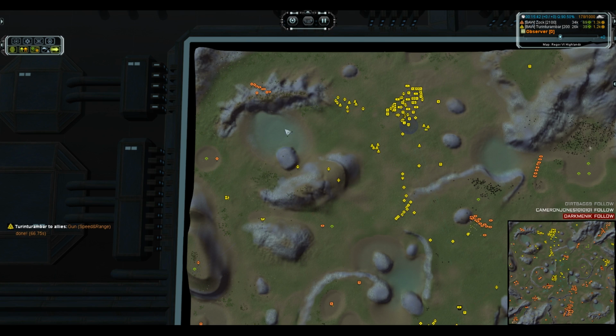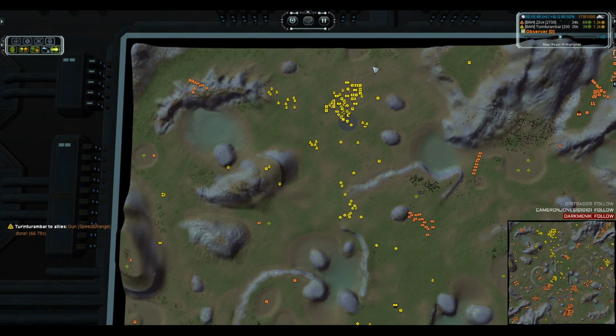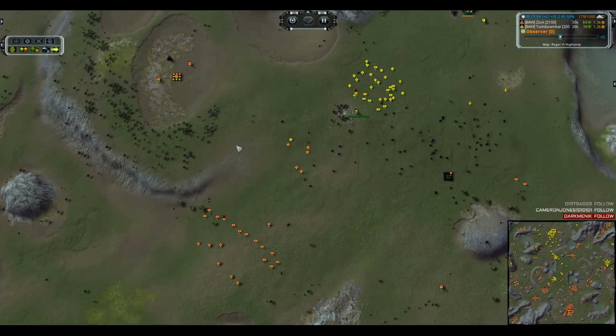That is a dirty, dirty move, preventing the rebuild of that mech, but that is what you do when you're in a 1 versus 1. You've got to win somehow, so you do what you can. I guess anything is fair in love and war, after all.